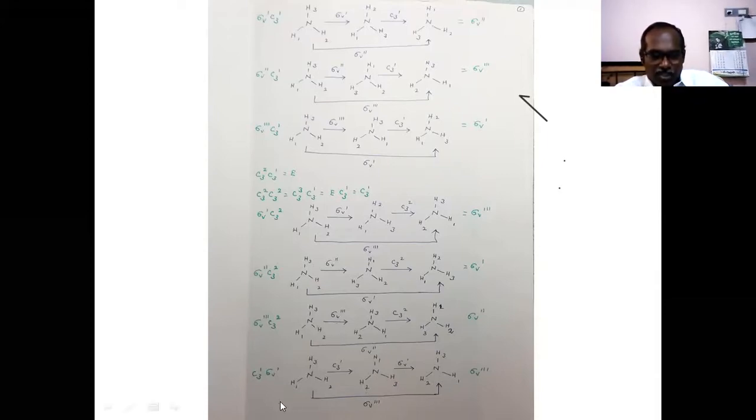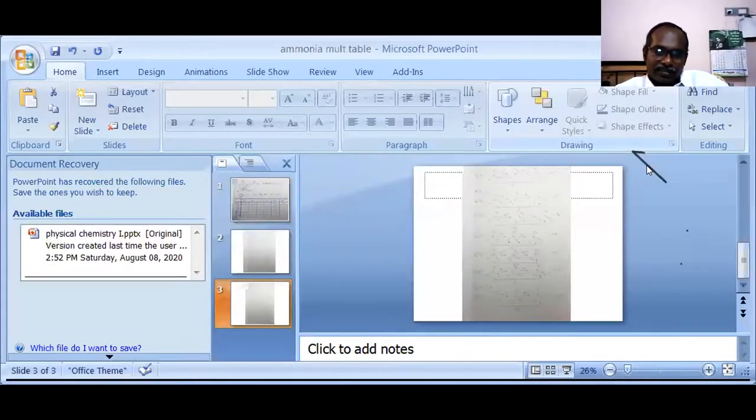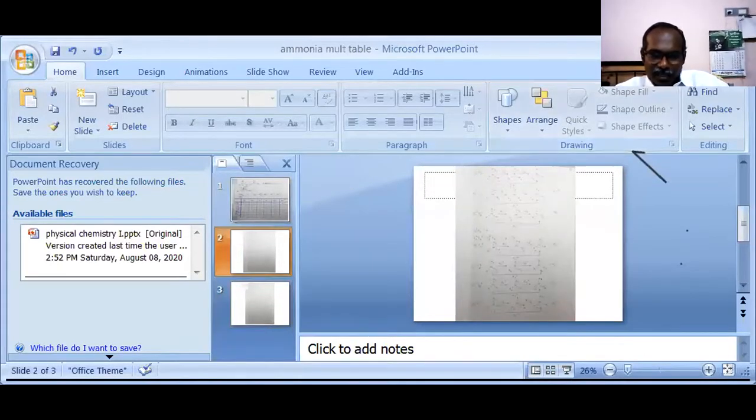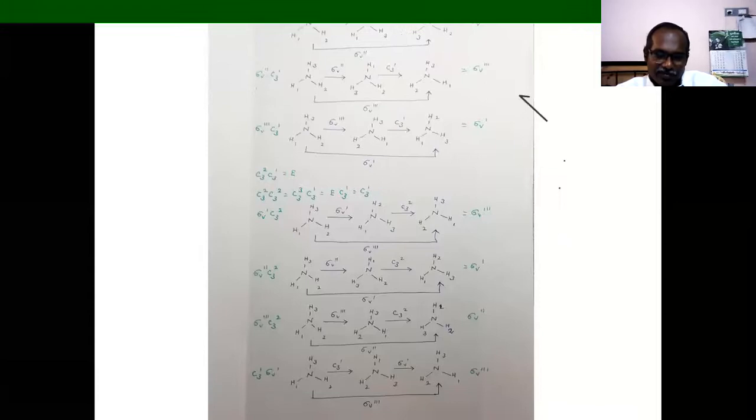Now look here. When you do this operation, you will understand actually what I have said, not to change the position of the plane. Now let us go back and see. Somebody has drawn this one. Number 18. Who is 18? Number 18, please unmute yourself and speak. Yes, sir. You delete this. You have drawn a line here. Yes, sir. Delete. What, sir? You have drawn a line here. One black line is there, no? No, sir. I don't know how to delete that. Okay, right. Okay. Let me see.